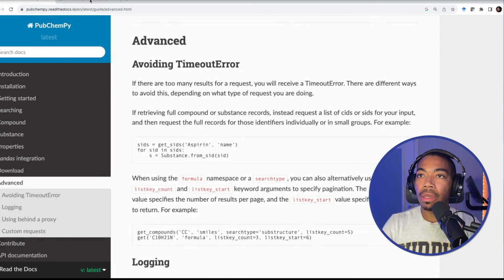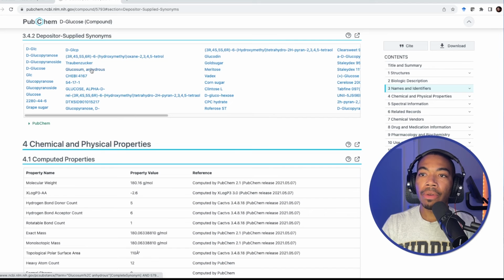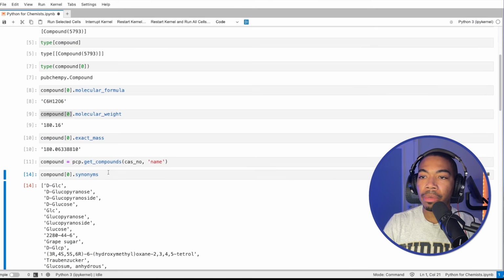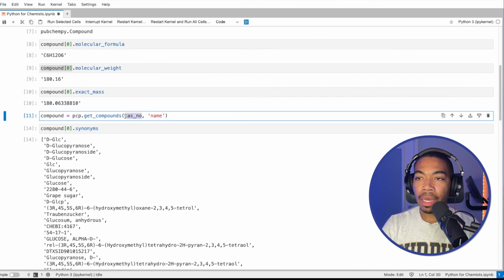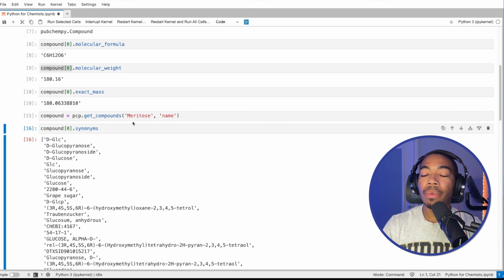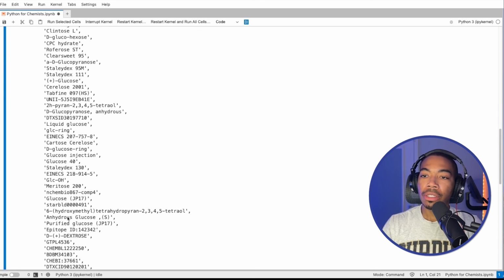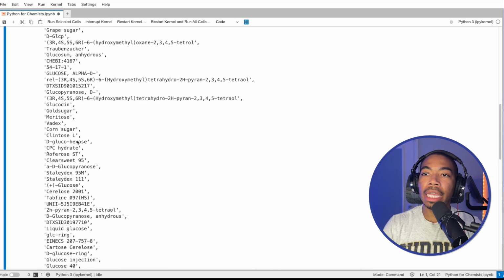So now that we have the compound type, and what's really cool is you can actually produce this list of synonyms. And so recall when we were in the PubChem database, we had the option to see all of these synonyms. And so if you have a project where you have multiple lists and each list has a different name for glucose or some other organic compound, you can actually use that to compare the lists. And so let's say I have someone who uses glucose and someone else who uses maltose, and that can obviously cause quite a bit of confusion. It wouldn't necessarily matter because we have a way to just pass other synonyms. So of course, I would write this out a little more elegantly, but for the sake of the example, you see that we produce the same synonyms as we do when we looked up glucose. And in fact, you will see that maltose is somewhere in this list. And so there are Python ways to search this list, see if it's included, and produce the same number.